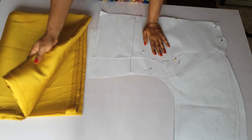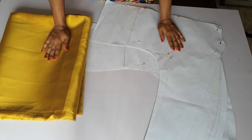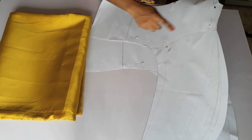I like it because it has the right amount of loft required to give the crescent sleeves the structure I desire. I hope it works out. So here are my patterns. I have the back piece. You can see the nice curve there. And the front pattern as well.